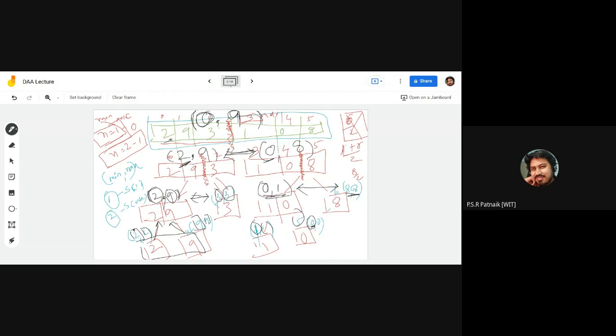So for array 2, 9, 3, 1, 0, 8. Is this the solution? Is 0 the minimum? Yes. Is 9 the maximum here? Yes. So am I getting a solution by divide and conquer? Okay, so just give me a quick feedback. Have you understood this approach of dividing this and merging the solutions? Okay, so others, raise your hand if you have understood that.